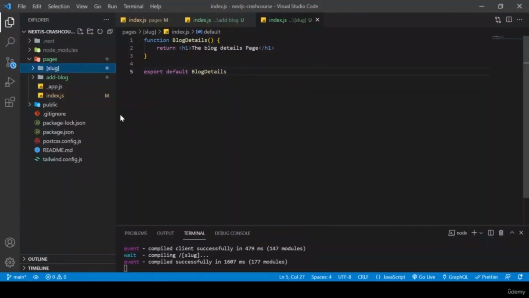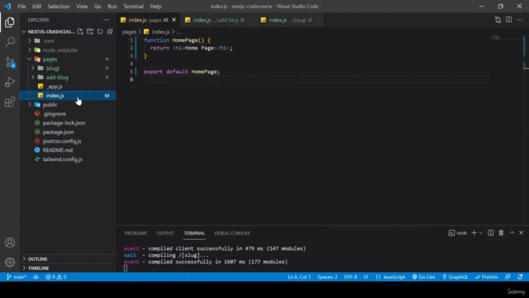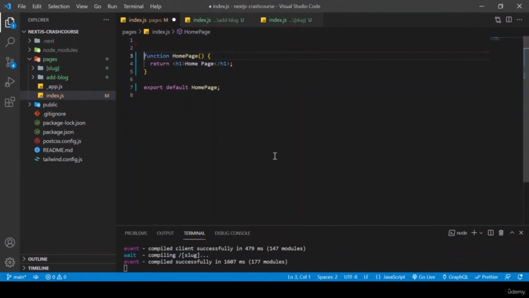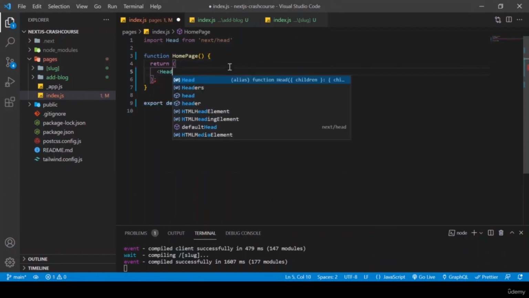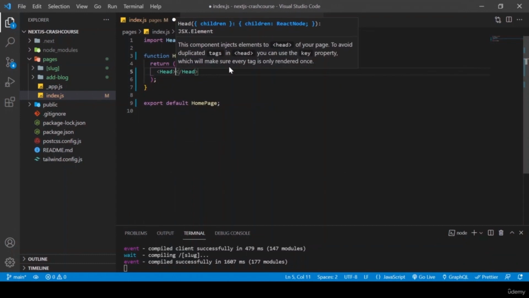Remember, we are using Tailwind CSS for our styling, and in order to use that font, we need to make Tailwind to be informed. But first of all, we go over to our index.ts file, and in our home page, we are going to import Head from next/head. Now this head, as we know in HTML, we use to write metadata about our website. So now this metadata can contain things like links as well.